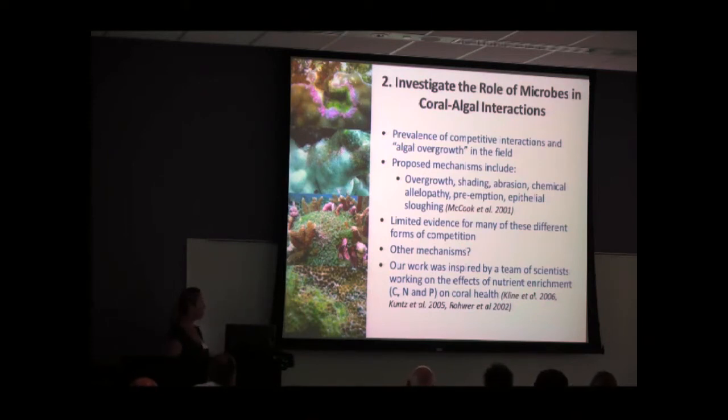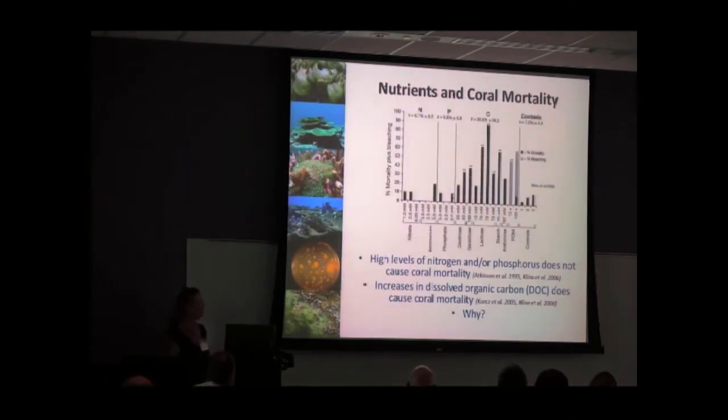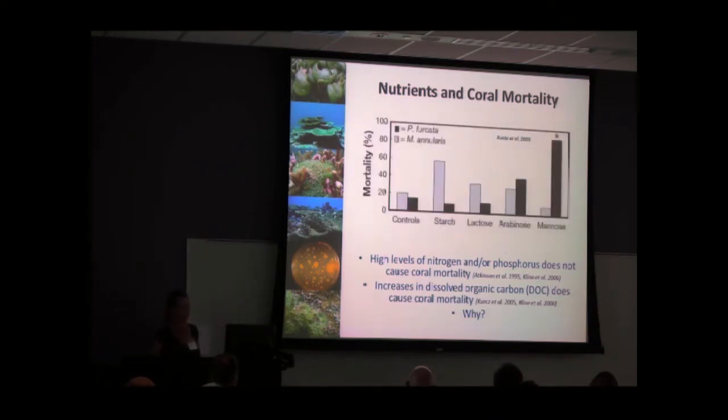Our work was initially inspired by a team of scientists that were working on the effects of inorganic nutrient enrichment on coral health. They basically added a bunch of nitrogen and phosphorus to water with corals and looked at mortality. They found very low levels of mortality with nitrogen and phosphorus enrichment, but they also added organic carbon in different forms of sugars, and they started seeing large amounts of coral mortality. This was repeated in another experiment by Neil and Kuntz and originally by Davy Klein. So coral mortality seems to be correlated with addition of sugars.